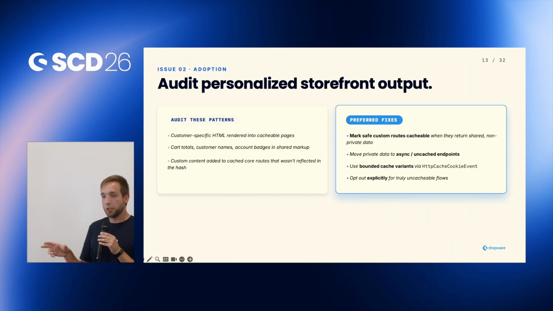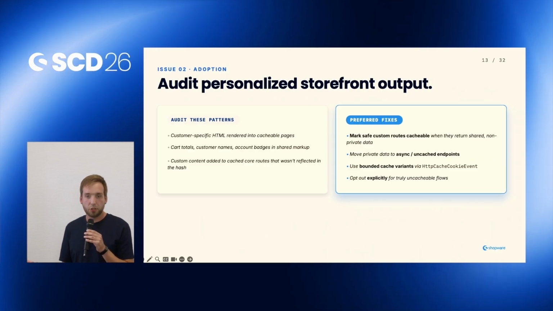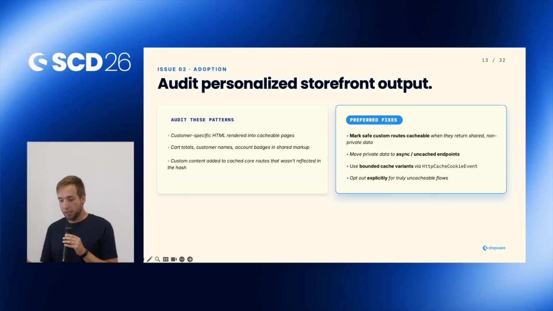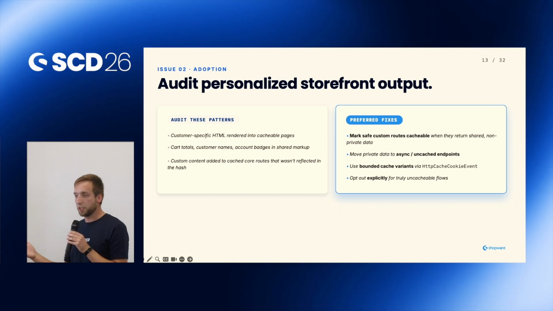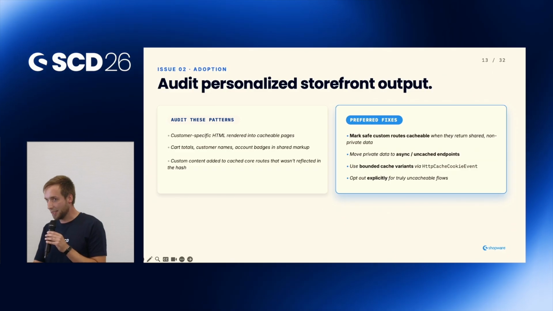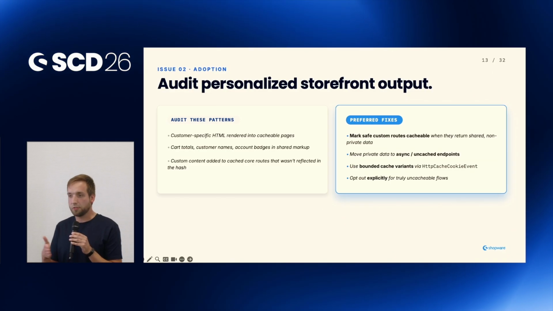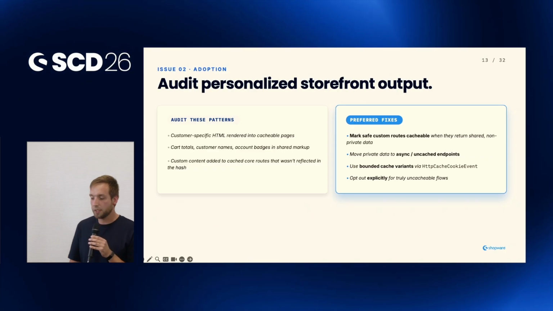Also, as I said, you can opt out of the caching and you can still disable the caching, but that should only be the fallback. Only when you're really in a situation, for example, where you have really customer-specific prices, and you know for this customer, it actually really has customer-specific prices, then you can opt out, but not just for every customer, because maybe 10% of your customers have customer-specific prices.